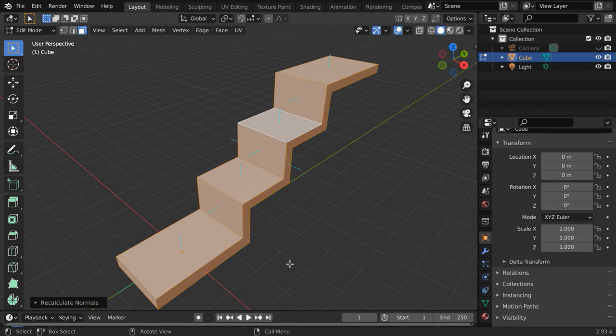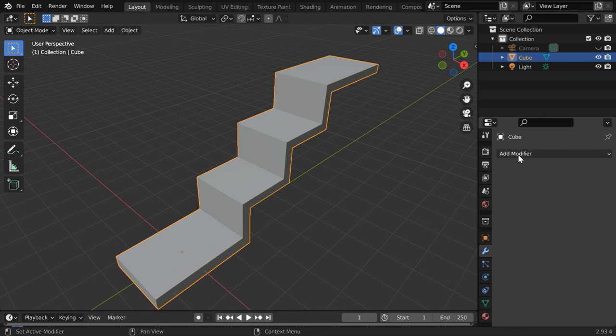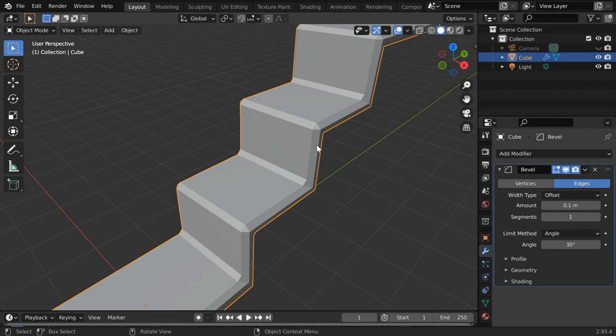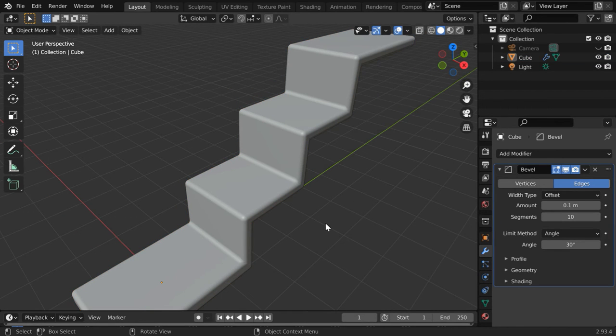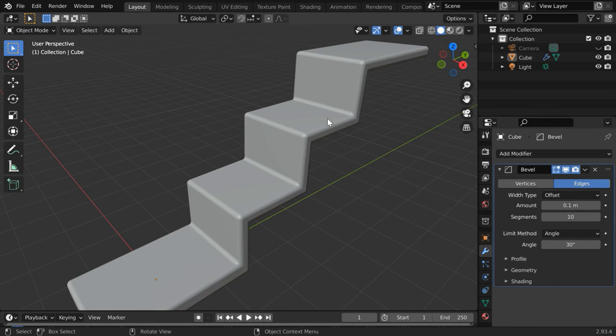Since the face normals are now corrected, we can try to add the bevel. But instead of that, let us do it this time through the modifiers. So go back to the object mode. Then go to the Modifiers tab. And add one Bevel modifier. You can see that the bevel is added correctly on all the edges. You can also increase the number of segments, maybe to 10, for a smooth look of the beveled edges. Everything is now cool, there is no distortion in our model. So please verify the face normals if your bevel is breaking and not working correctly.